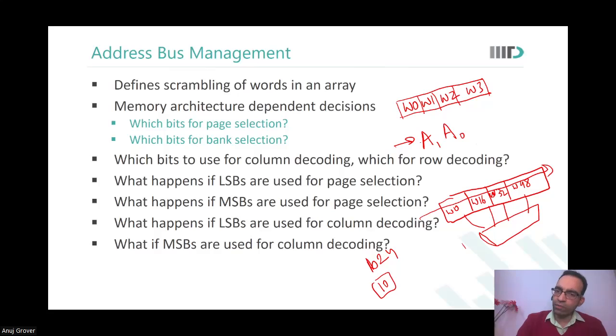Yes sir. I want to choose one of these words now. What should go into this multiplexer? Which address bit is changing amongst them? Is anything changing amongst the bottom 4? No sir. Where is the change happening? Sir, in between. So this was initially 0, this is 16, this is 32, this is 48.